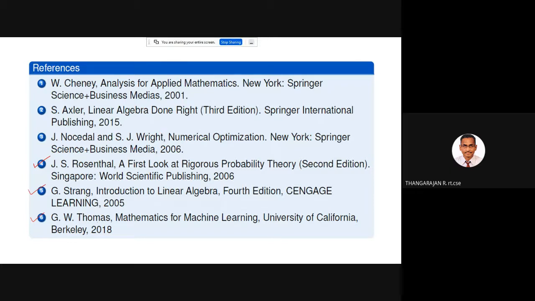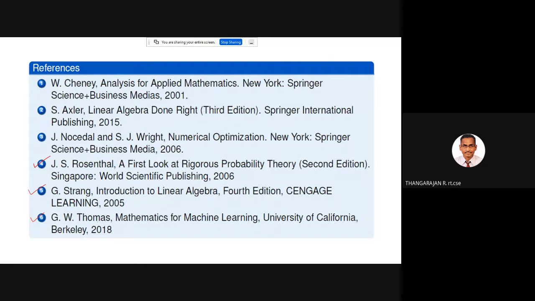Okay, so this slide I will be sharing with you so that you can take it. Now we have just completed the morning part of it. In the afternoon part, I will be getting into two topics. One is convex optimization, the optimization problem, and the other is support vector machine, an introduction to support vector machine. So these two topics I will be taking in the afternoon session.